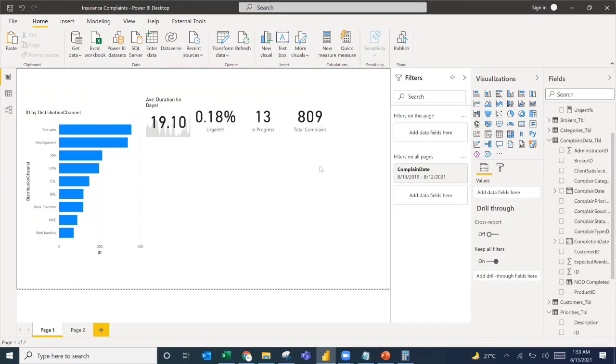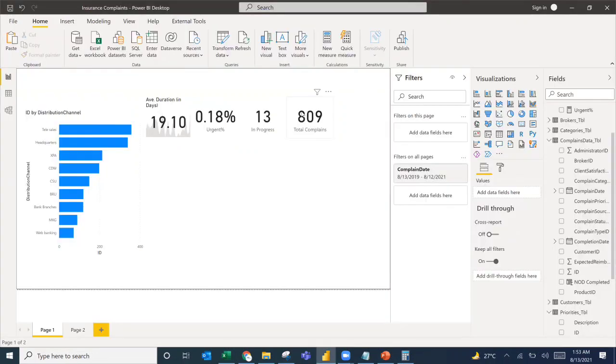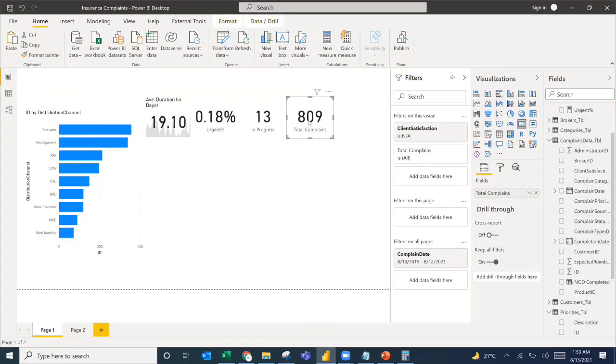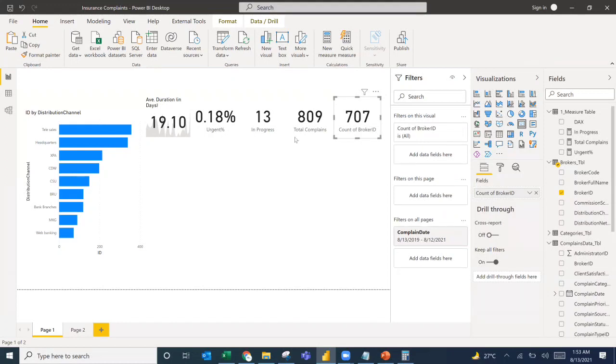So what else? Total number of brokers. So it's just plain numbers based on your brokers table. So just drag the ID and remove this one. So we have total brokers.